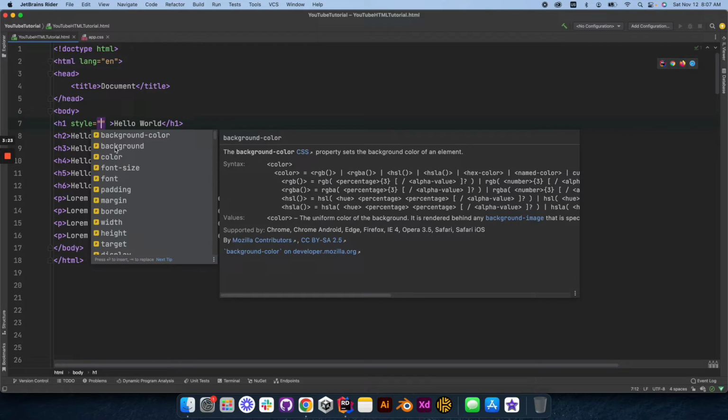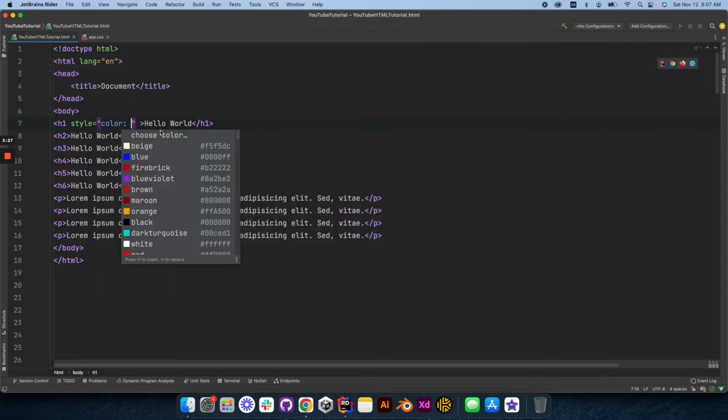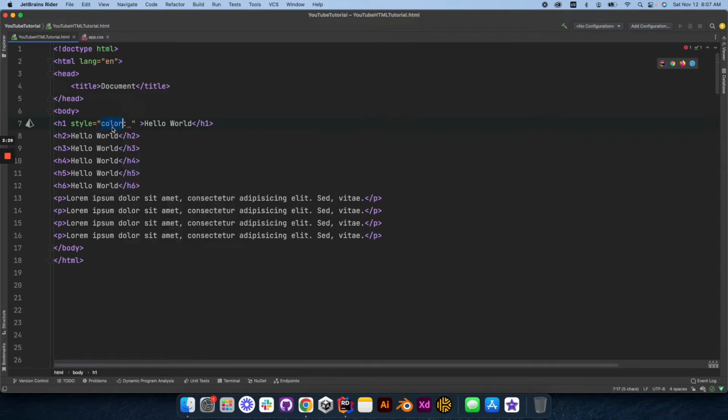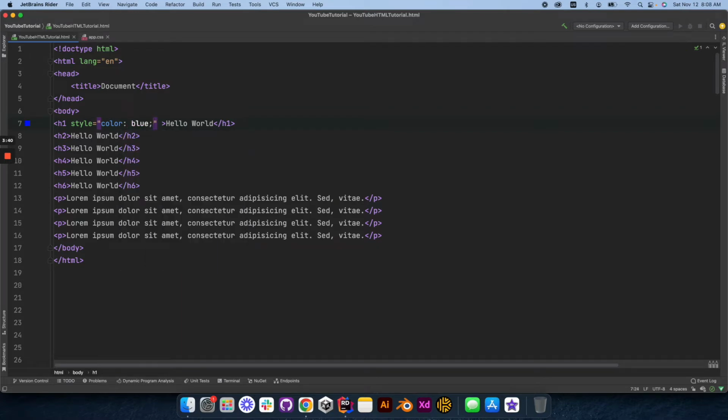So now we can say color, for example. It's the keyword color, a colon, and then we're going to have an actual color. So we might say blue, just a simple color here.